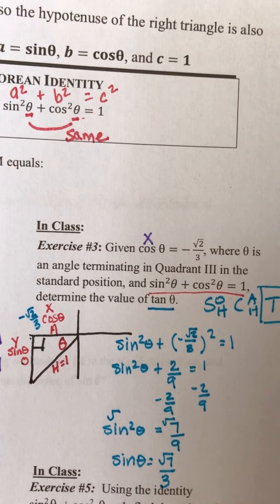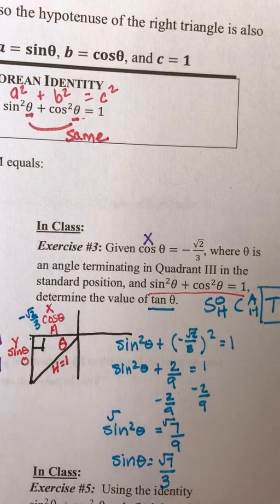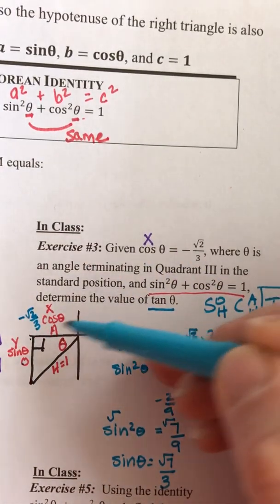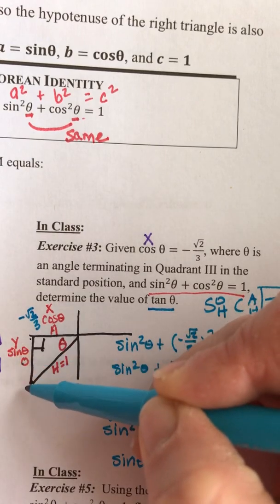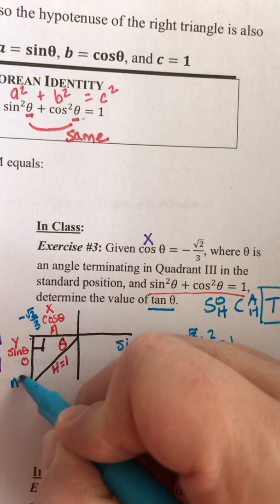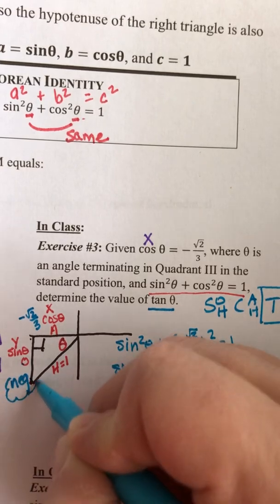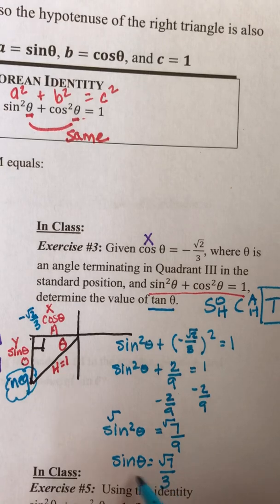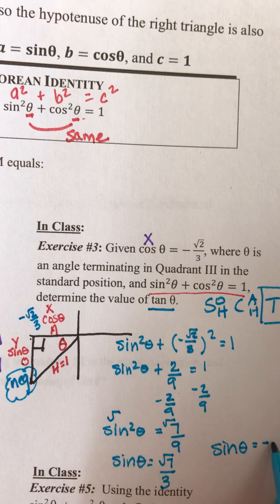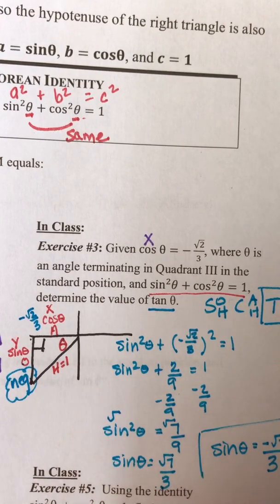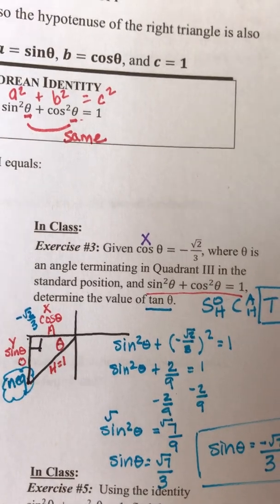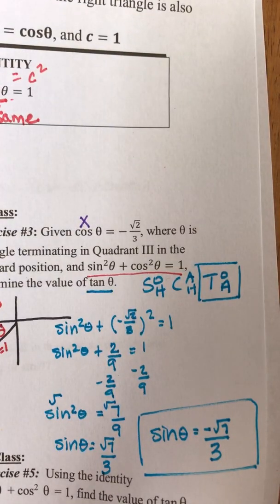So now I have to go back and say, the last step is this positive or is this negative? Looking back at my reference triangle, at the side that I labeled sine, or the y value, I went from the x-axis down, so this is negative. I would want to remember that: whatever I get for y here, it has to be negative. So my final answer, sine of theta equals negative root 7 over 3. That works pretty good. Negative root 7 over 3.